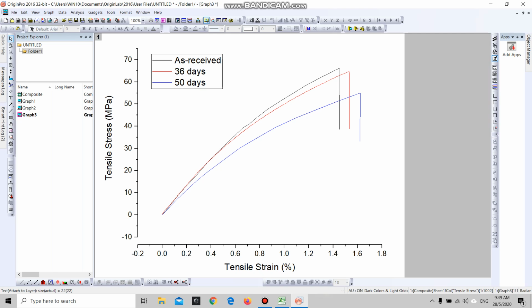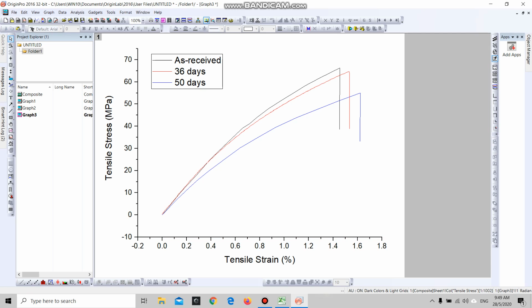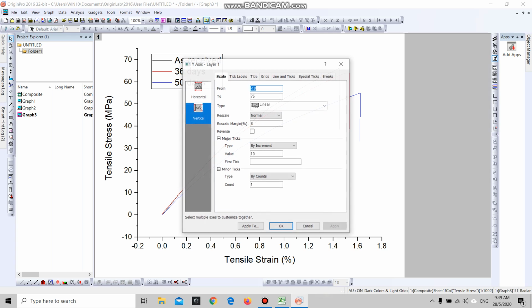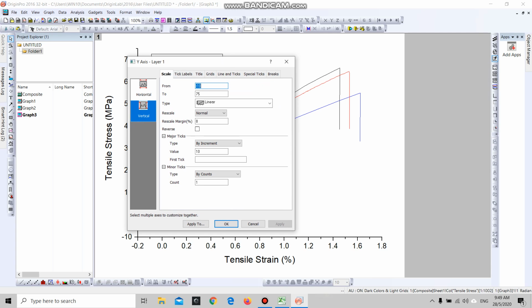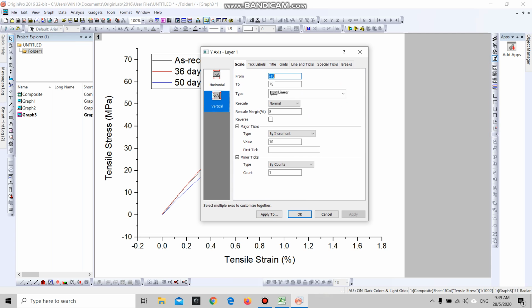And for example, if you want to put a line on the right or to the top, what you do is just click on this axis, so you can see that it shows you the y-axis, which I clicked earlier. So you can scale it. For example, if you want to start from 0, you just type 0 and apply.